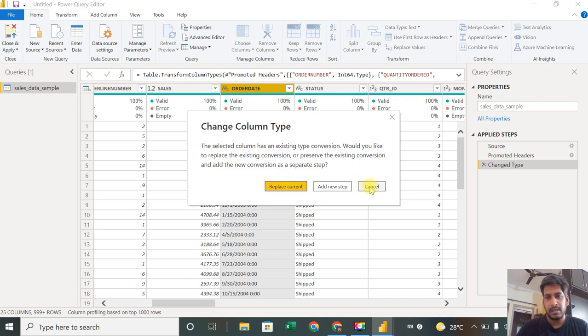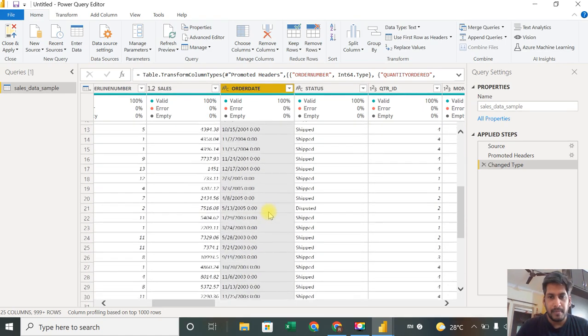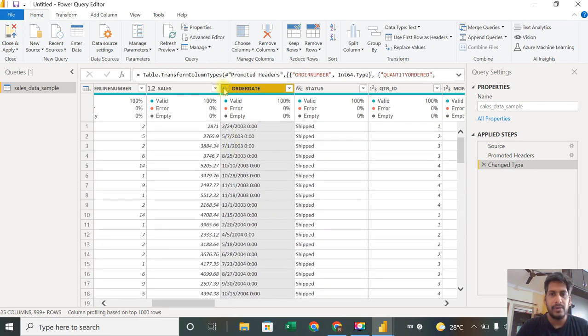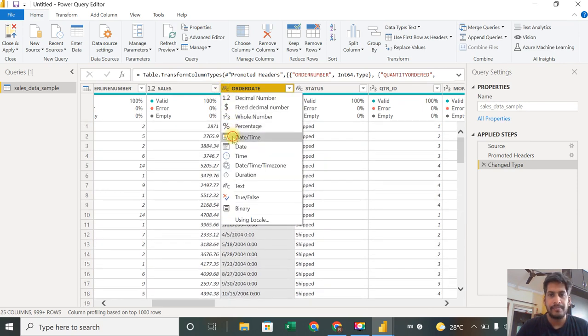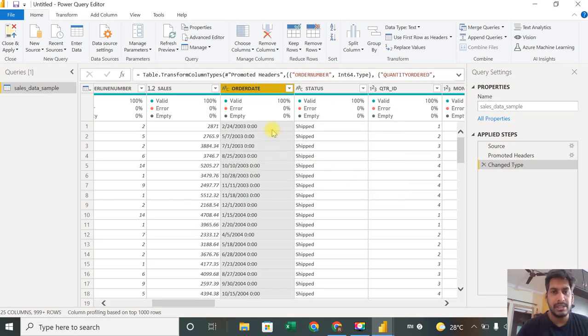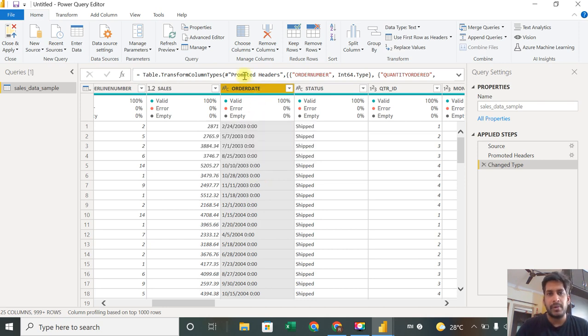I say okay, cancel it, because some of the time we have a time also, so we'll use the date along with the time. It gives certain changes, because here we have a date format which is different from my system date format. So to avoid that error, we have to create one more column.